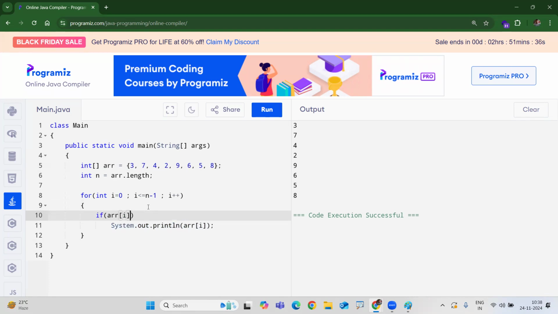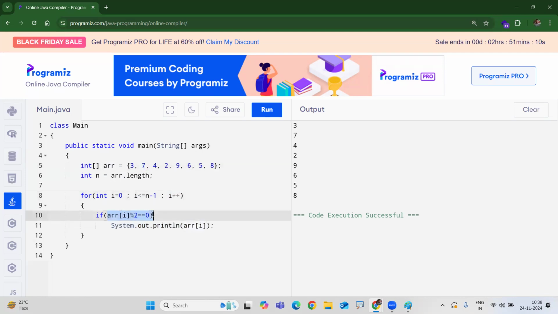If that ARR of I is divisible by 2, if ARR of I mod 2 equals 0, then print. First 3 will come. Is 3 divisible by 2? No. So that 3 will not print. Next the loop will repeat, and the next element will be collected: 7.